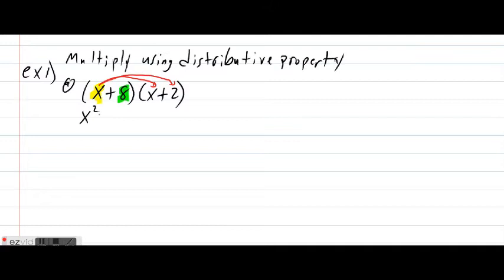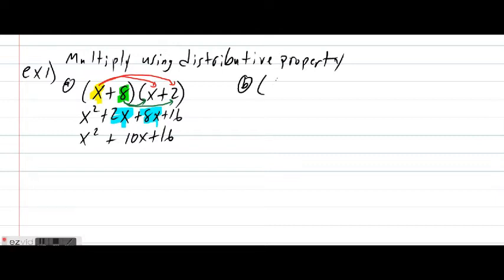So x times x, and you guys already know is x squared, x times 2 plus 2x, and now we have to distribute this 8 to both of those exact same terms. So that's why sometimes you'll hear math teachers refer to this as the double distributive property. So now I'm going to take 8 times x, which is 8x, 8 times 2, 16. Alright? Now, what are you noticing? We have like terms. Combine those like terms. X squared plus 10x plus 16.